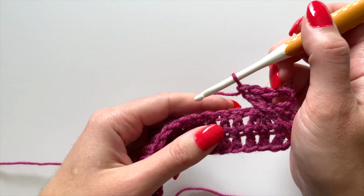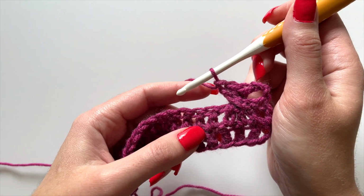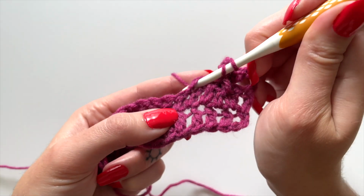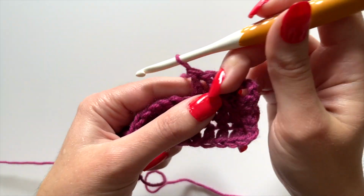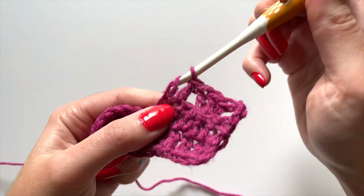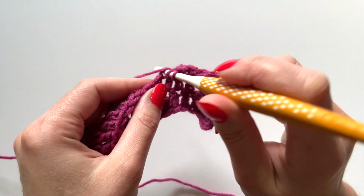So now we're going to put 1 double crochet into each of the next 3 stitches, just working into the top as usual. There's 1, 1 in the next, and 1 double crochet in the next.